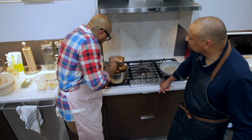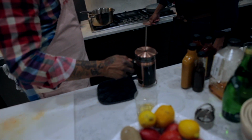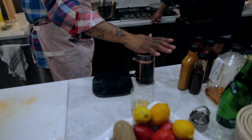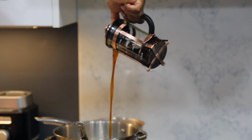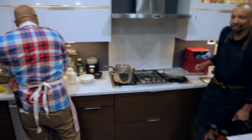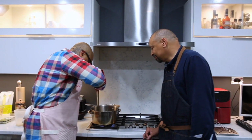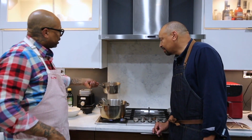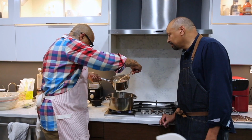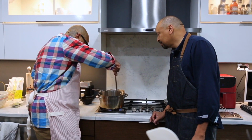So now we're doing a red-eye gravy. Let's add some coffee. We've got to put some coffee. So here, a little French press, some coffee, nice and strong. Crank the fire up a little bit more. Sounds good, smells good. Let that simmer for a second. And then I have a little shrimp stock here. I'm just going to pour a little of that in there, because we're keeping the shrimp in it. Let's bring that to a boil.